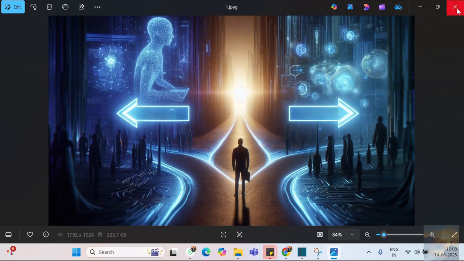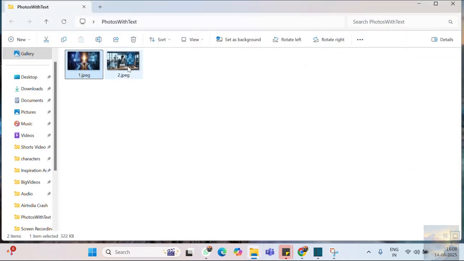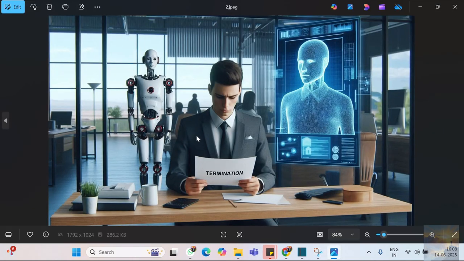This time I'm selecting a different image for my desktop. This one also has some text on it. I'll follow the exact same steps again.